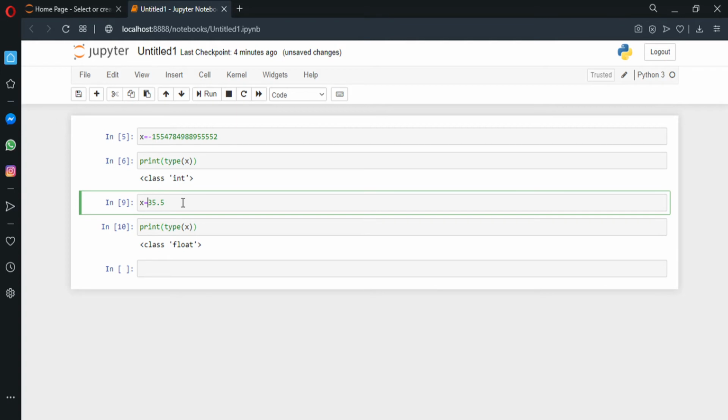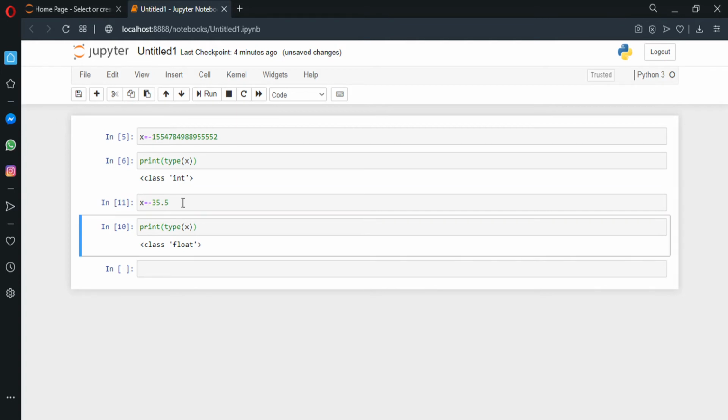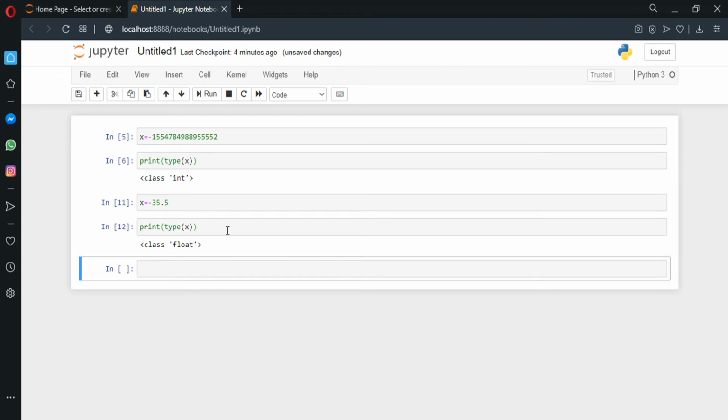If you change this number to a negative and we run, the output is the same. So it is a float.